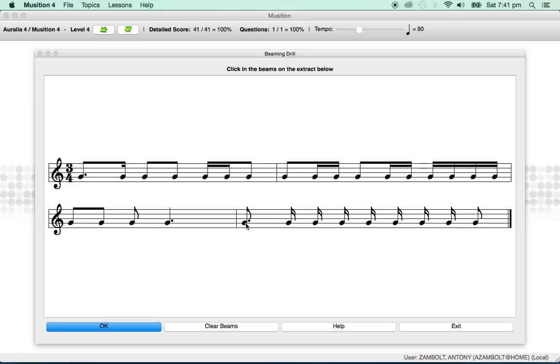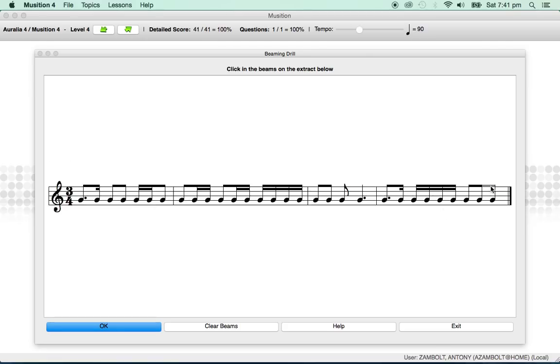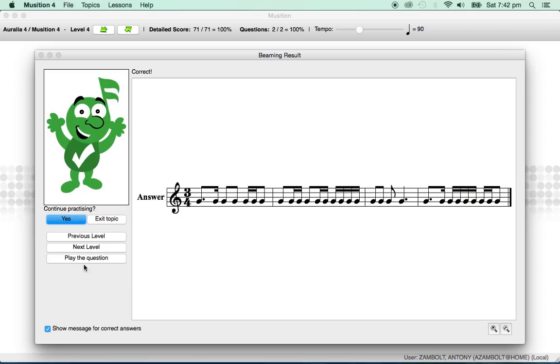Yes, this is the same as what we had at the start. So dotted quaver plus a semiquaver is the same as a crotchet. Then 4 semiquavers all together creates our second beat in the bar. And then finally 2 semiquavers and a quaver creates our final beat in the bar. There we go, 2 semiquavers and a quaver, so that should be correct. Alright, and that's how we do this.